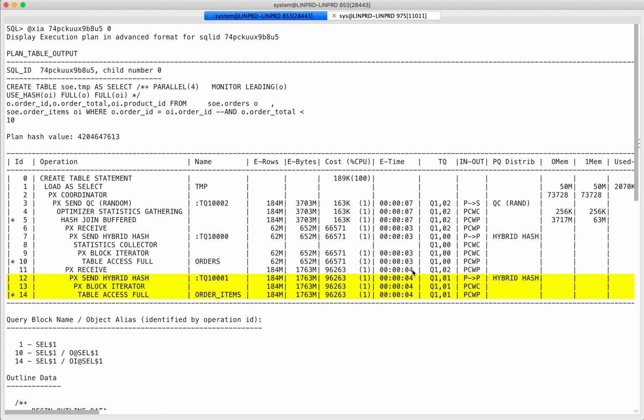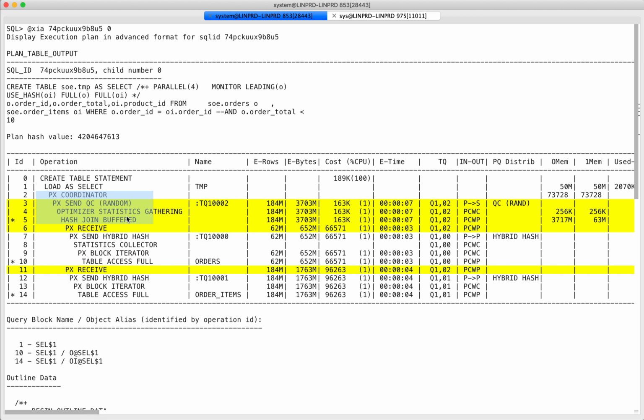And this is the second operation. First was a table scan, second is a table scan, and now the third operation is, you see, O2. So now actually receiving the rows from the second table, receiving the rows from the first table, and actually joining them together, and we have 4 slaves on both layers. Each slave has their own data. This is why this hash join buffered shows up.